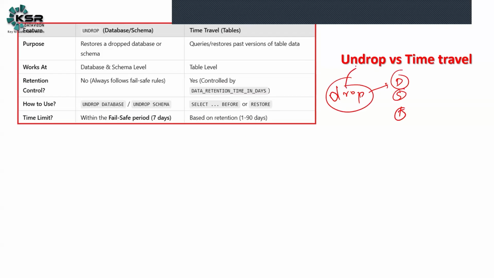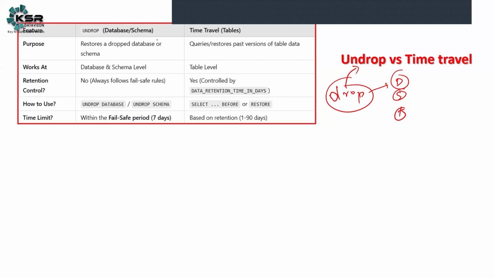It's a feature of time travel also. For tables, we can have a retention period or time travel of up to 90 days. After that, fail-safe comes into the picture, right? For fail-safe, we have to contact the Snowflake team. Now, you guys are getting confused. I'll show you the demo tomorrow, how it works end-to-end, so that once you get it, you'll have some idea.